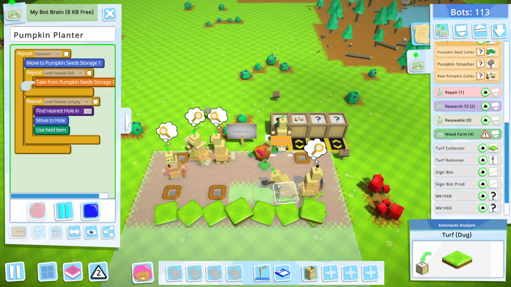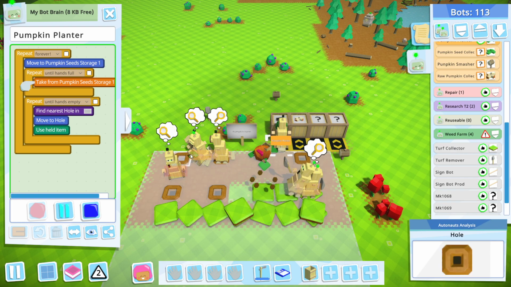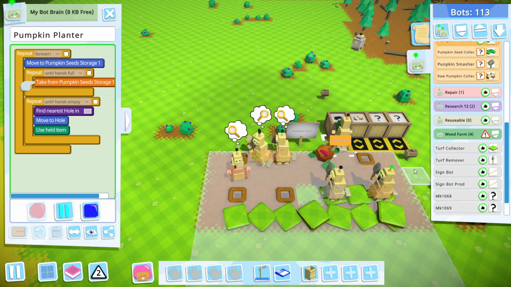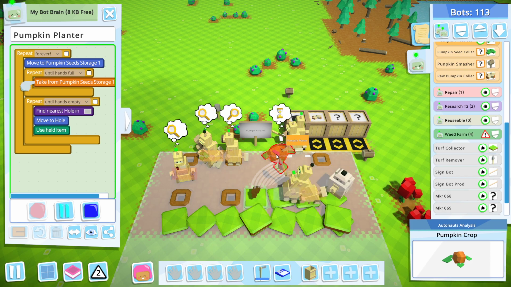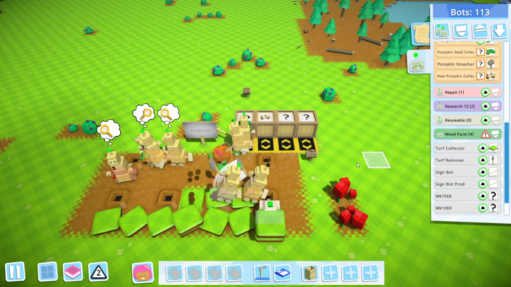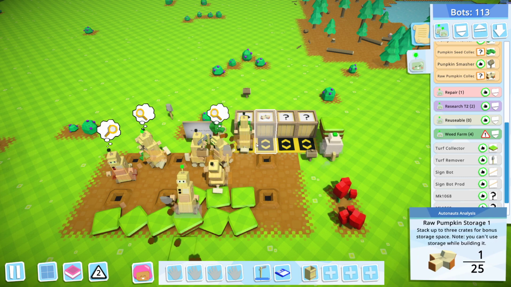So let's see if this is most of the things we need to automate this little setup. Seems we're missing one. But why ain't these working? Oh, they probably need to collect more things before they're able to go. So this one is harvesting now. Then this one is smashing it. Then this one is going to collect the seeds. And this one is going to plant it.